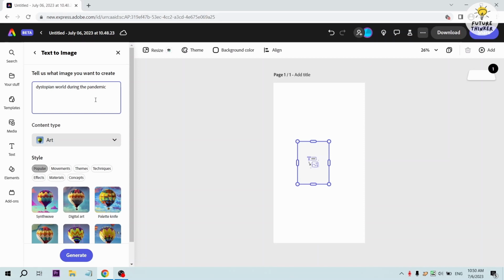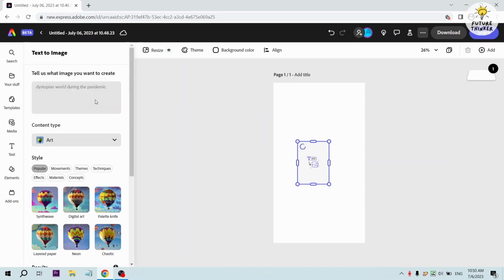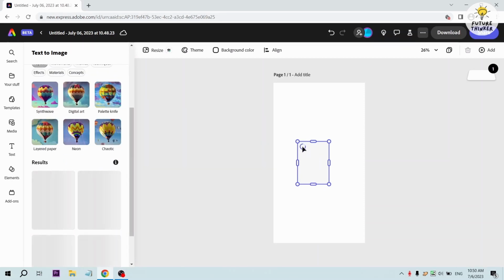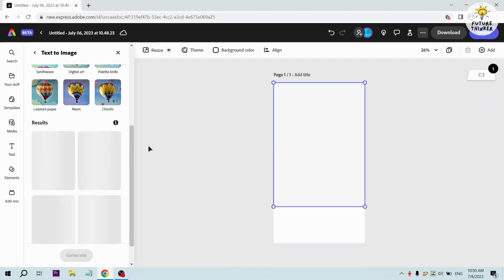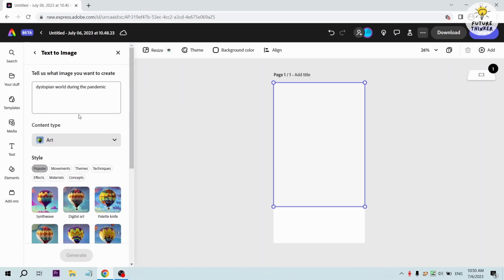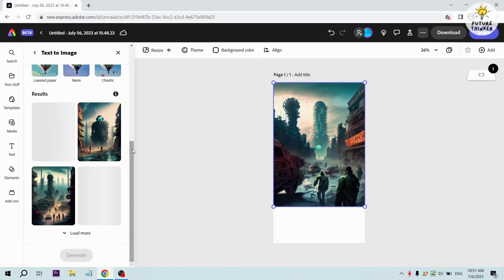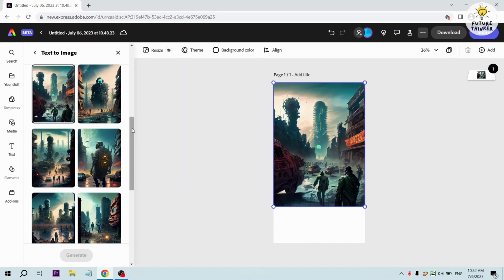Okay, something like that. And then I'm going to hit enter. So AI now is trying to come up with a picture using the words that you have written here. So as you can see, AI has managed to create and generate images based on what you have written there.